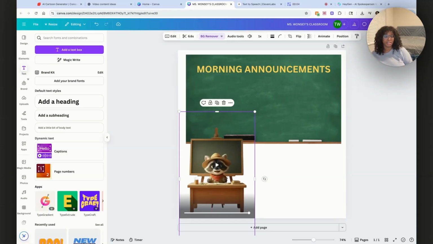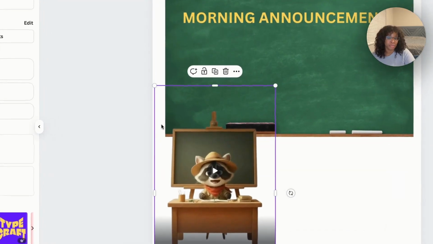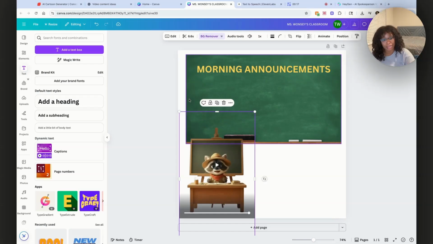Okay, so HeyGen finished generating the video. I uploaded it to Canva, and I did remove the background from the video just by hitting this BG remover. What I did was I just put a blank document. I went to the Elements tab and I got a chalkboard element, and I typed on it morning announcements. Again, it can be anything as far as your daily announcements, lunch announcements, the students who did really well that week announcements, whatever it is that you want to use. And then you, of course, just superimpose your talking avatar on top. And this avatar, of course, is your class mascot that you've been using in different avenues throughout your classroom.